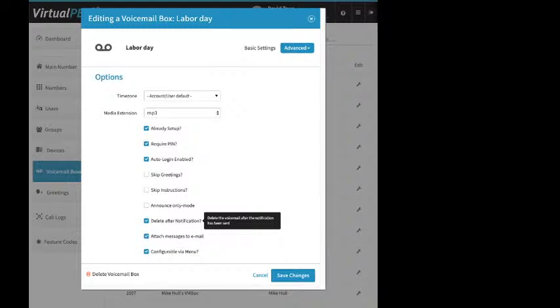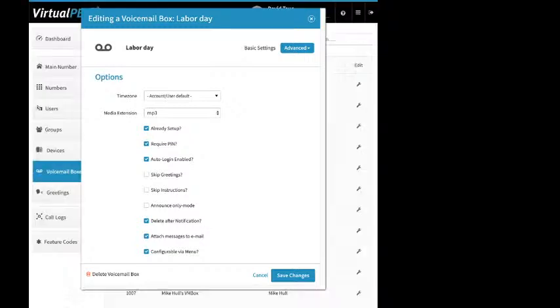So if you enable delete after notification, the system automatically emails the recipients the voicemail. Once that email goes out, the voicemail is deleted off the voicemail box, so you don't have to worry about it ever being full. And then you would click on Save Changes.